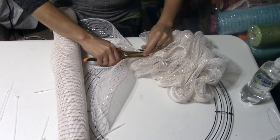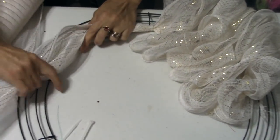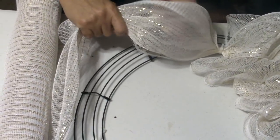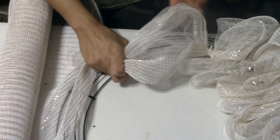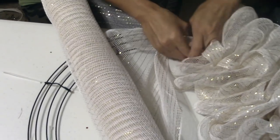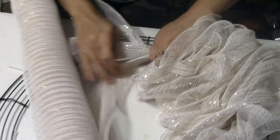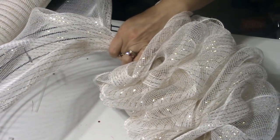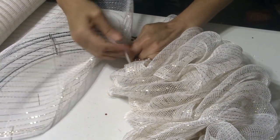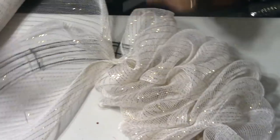One more so they can see it. So one, two, that's 10 inches. You can use a ruler if you feel like you need a ruler. If you want to gather your loops in, you can, but this should just pull right back. See that? Just like that. And you can fluff them out. And you just put a single zip tie over your bar, right over your inner bar. That's all we're doing. And it's a real fast, easy way to make a full wreath.